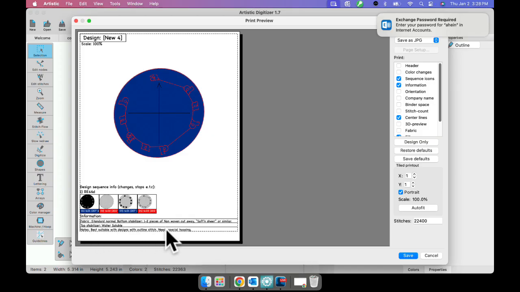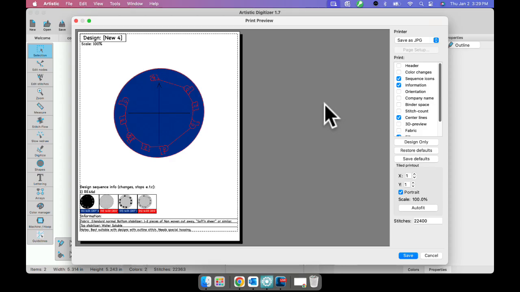But who can see that? I can't even see it when I print it out. And before we leave here, I'll show you how to fix that. But over here, you can click on this. I can send it to my printer. I can save it as a PDF or save as a JPEG. So that depends on what you want to do with it. I usually send it like this.